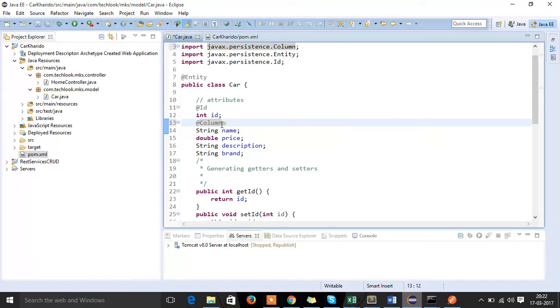Without specifying also, Hibernate will create columns with this name. If you want to give any other name to the columns, then we can use @Column and specify here name equals car name. So this is one of the other ways to rename the columns.